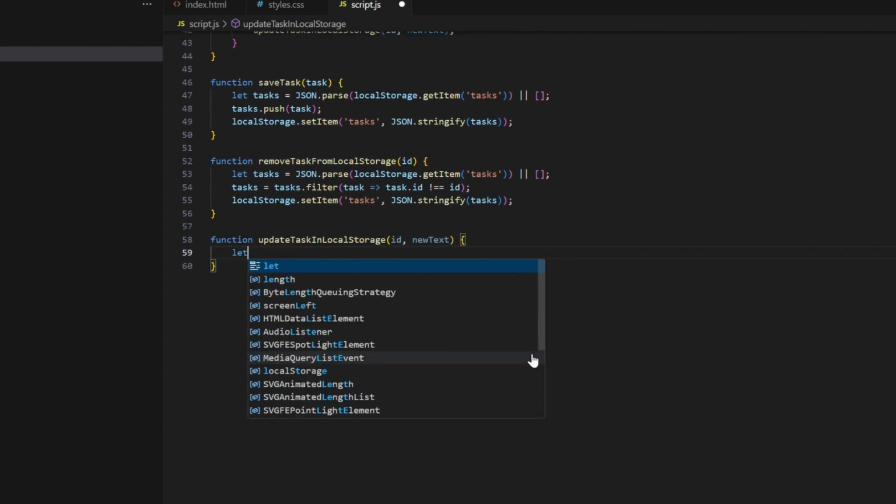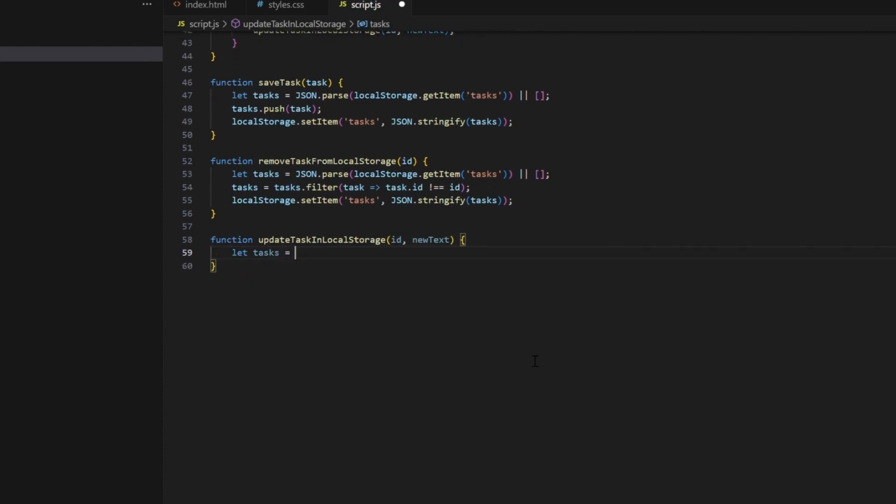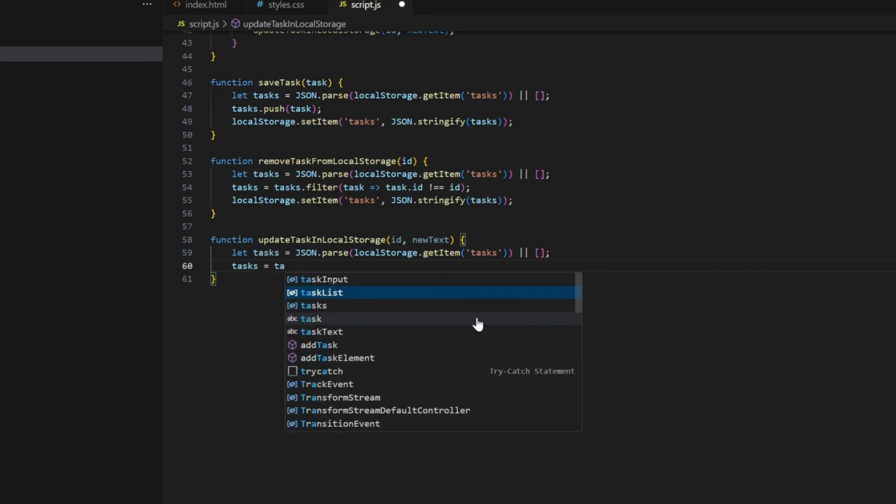updateTaskInLocalStorage updates the text of a task in local storage by finding the task with the specified ID, updating its text, and then storing the updated array in local storage.